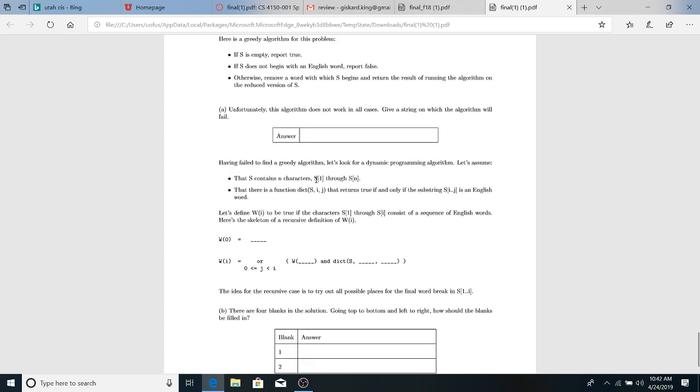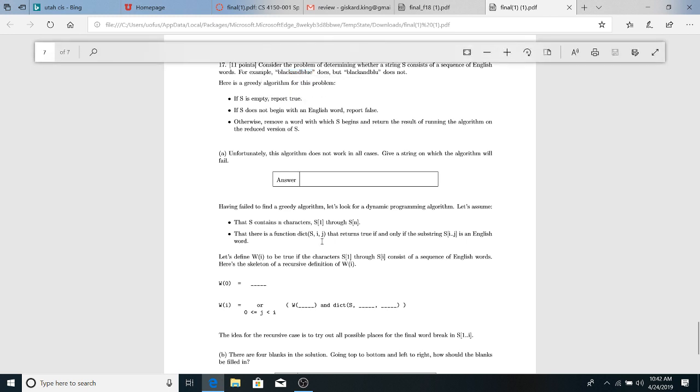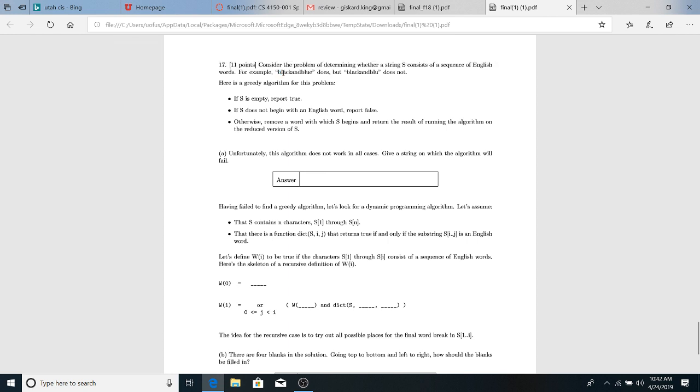So like in an example, back up to the top. The first time we call the method on this word black and blue, W of this blank here, which should be j, first time we're going to recursively call it on just the letter B, right? And then we're going to check if the rest of the string exists in the dictionary. And so how would you write the rest of the string?